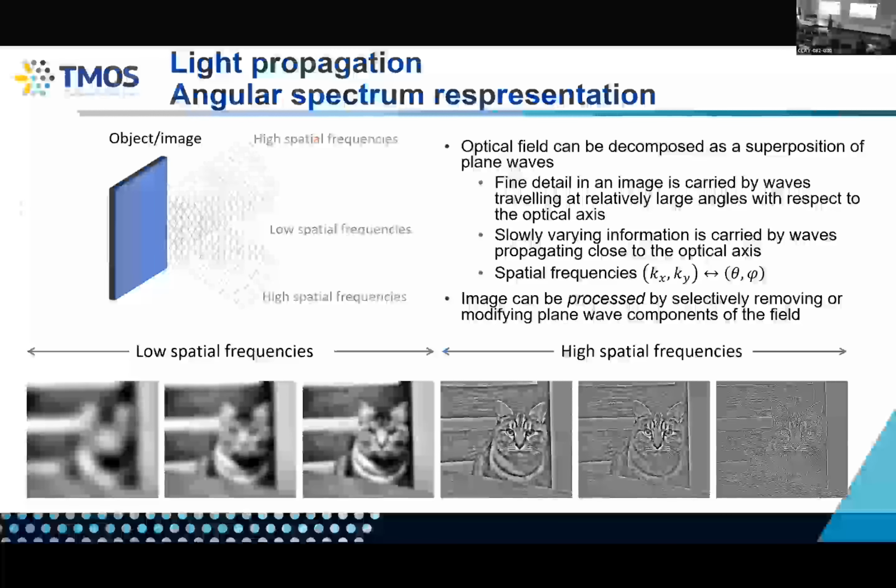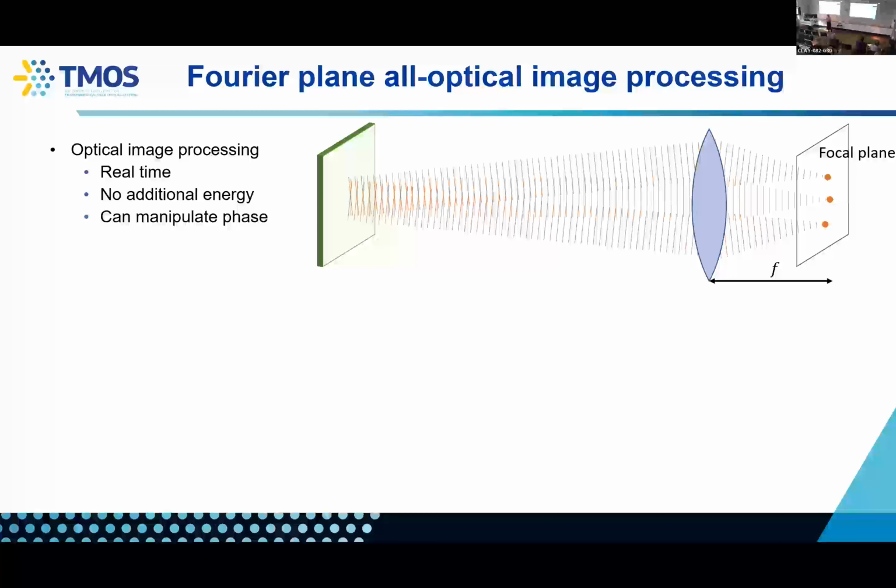So if we want to change an image somehow, we can do that by selectively changing the relative amplitudes and phases of these plane waves. Now, traditional all-optical image processing, which dates from, I think I've found examples going back to the 1940s, involves recognizing that a lens will bring all of these plane wave components to a focus in a given plane, the focal plane, and that means one can spatially access each of these different spatial frequency components and modify them directly with some sort of mask that has a varying transmission or phase variation.